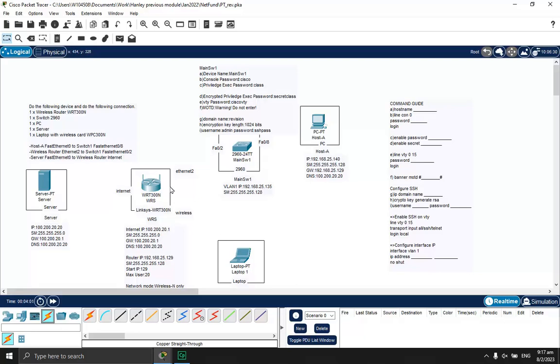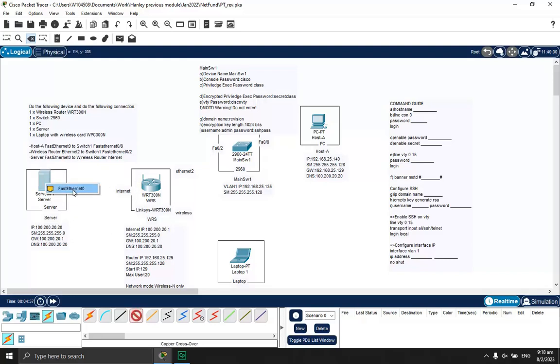A wireless router internet port is actually a router, whereas the Ethernet port is a switch. A server is still in the PC category. So it means that router to PC is supposed to be a crossover cable. So click on the crossover cable, the dotted line, and connect internet port to internet port. You can see that the link is green, meaning that it's up and running. If you use a wrong cable, you will find that the link will be red. It's a very clear-cut indication that you have used a wrong connection.